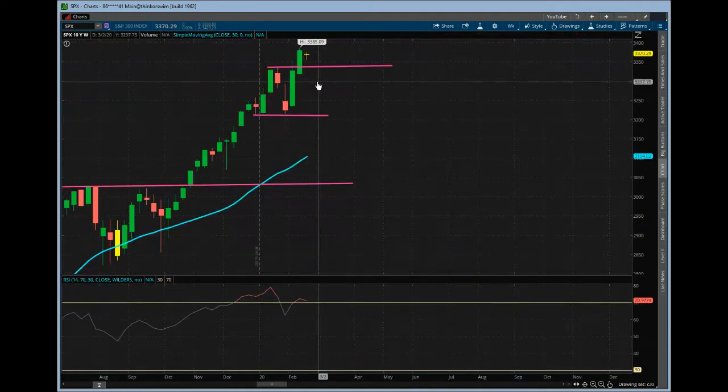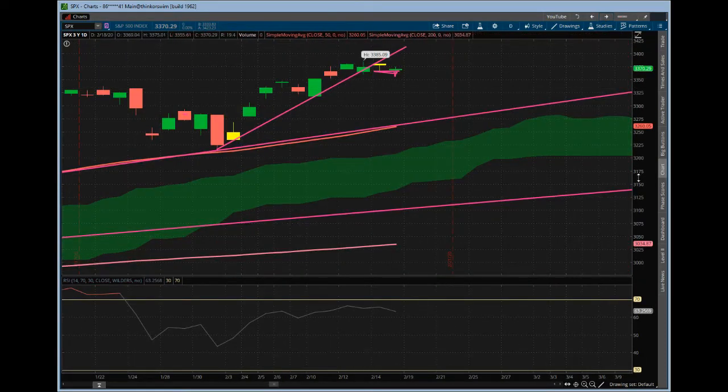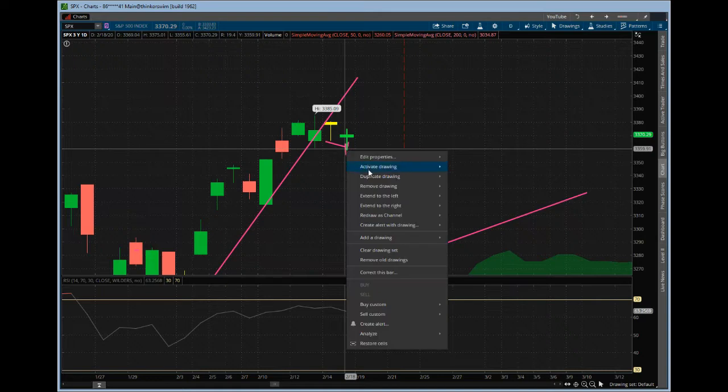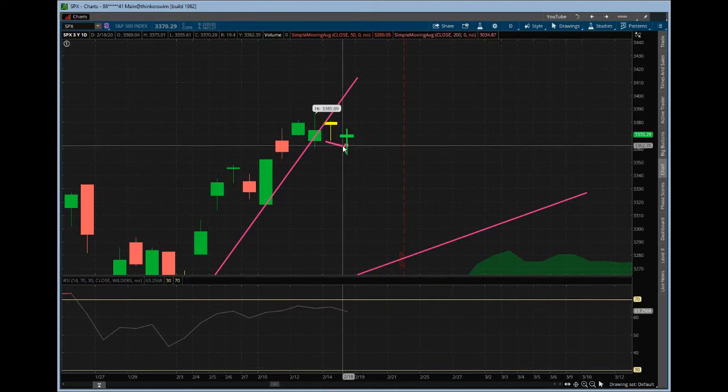Okay, so weekly chart, we started the week off here with an inside week, a short week this week, but not surprised to see that after a big week last week. And we also finished Friday with an inside day. We talked about this yesterday on the live stream and a couple of the videos. We had an inside day yesterday, and on Friday. And that brought us into the week with a little bit of indecision, right?